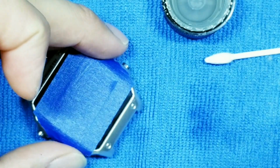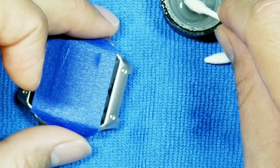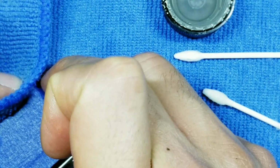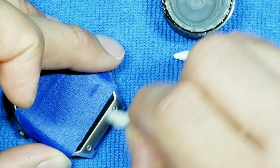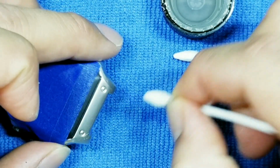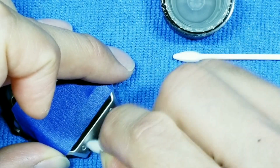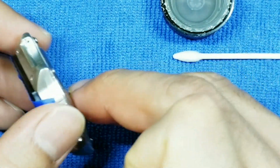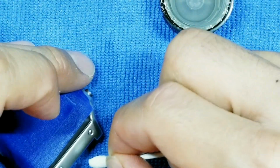Okay, once you feel like you've got all the lettering off, go ahead and flip the Q-tip over, take the clean side, and saturate that as well in the Goo Gone. Take your microfiber towel and gently wipe off the area you just rubbed off, so you have a nice clean area. Take that saturated clean Q-tip end and go over it one more time. Sometimes you can turn the case up, down, left, and right and just check for any residual marks. I can see that here a little bit. Once you rub off, go ahead and clean it off again, and we'll check that off. So I still have a little bit more right here at the tip.